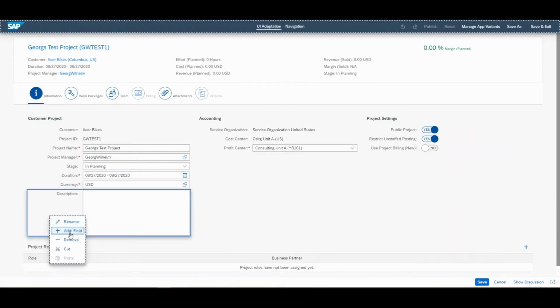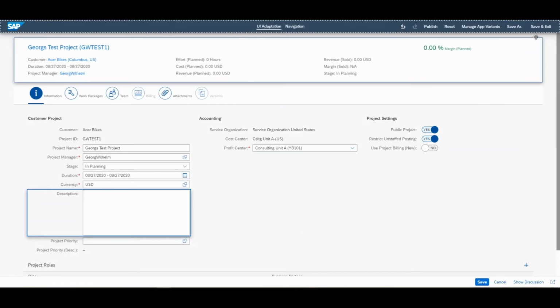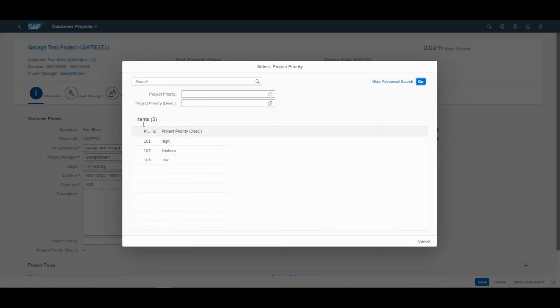Once again, we click on add field. We look for our field, customer project priority. Here it is, our code and our description components. We say save and exit, and immediately you can use it at runtime. Here you see the value help.